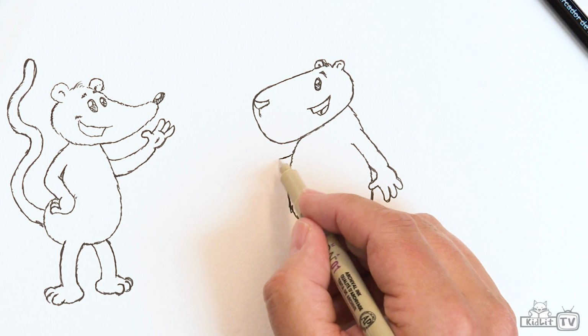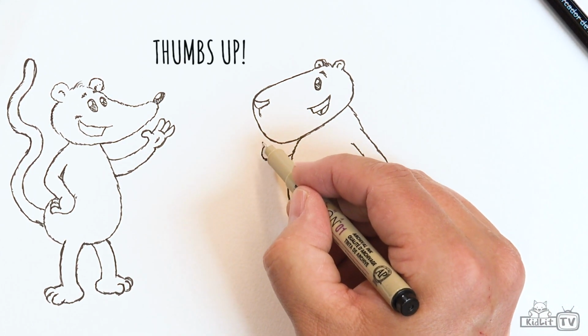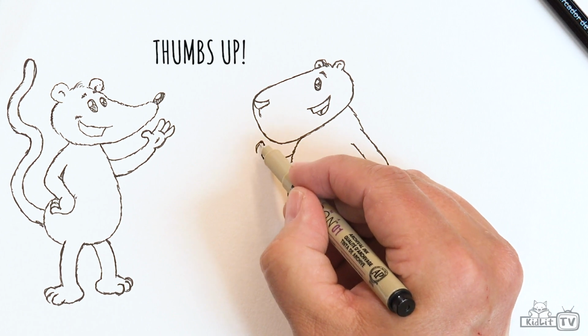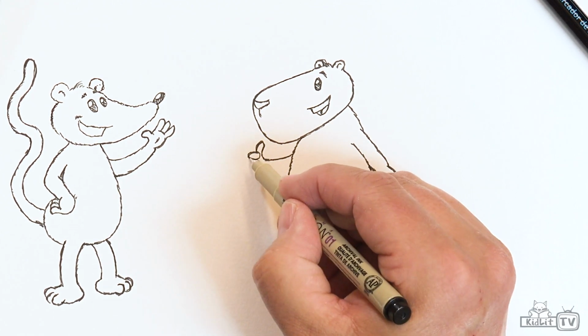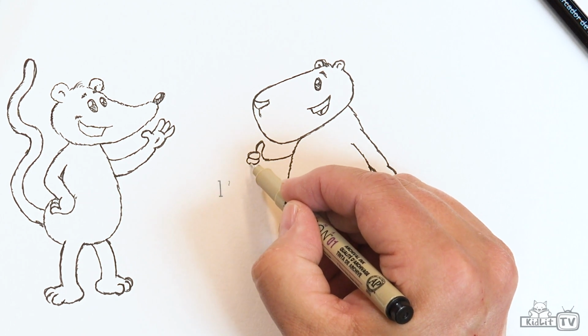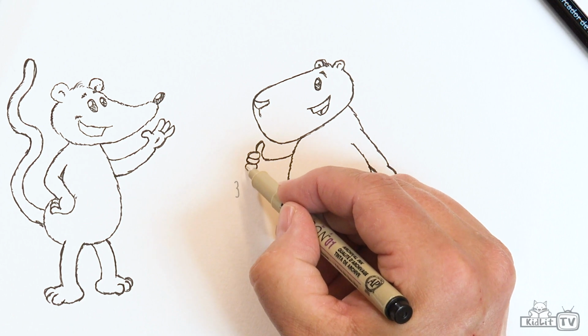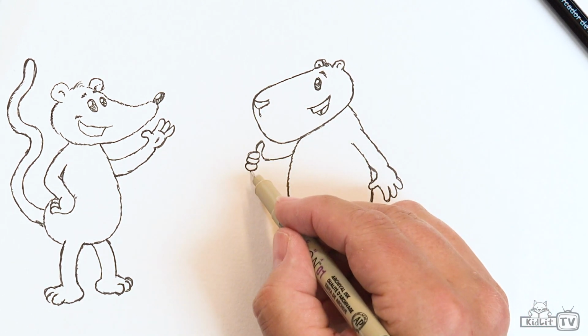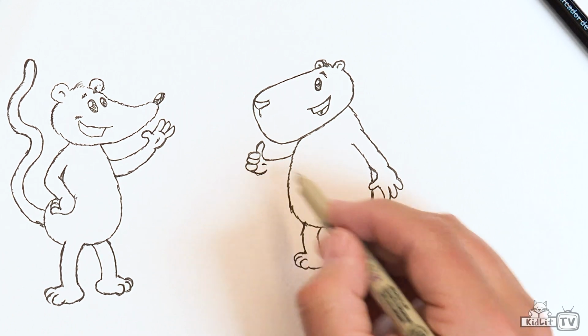Now he needs one more hand, and he's going to be given a thumbs up. So let's give his thumb way up here. And then you want 3 little sausage shapes. 1, 2, 3. And then a little semicircle here, little line there, and we're almost finished.